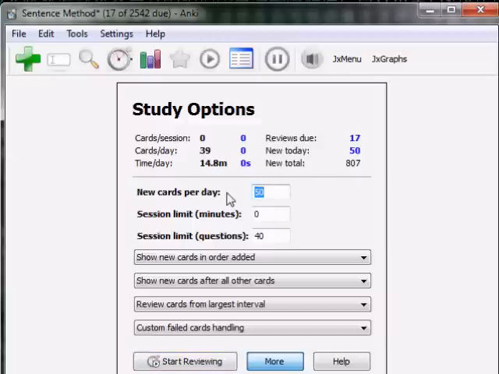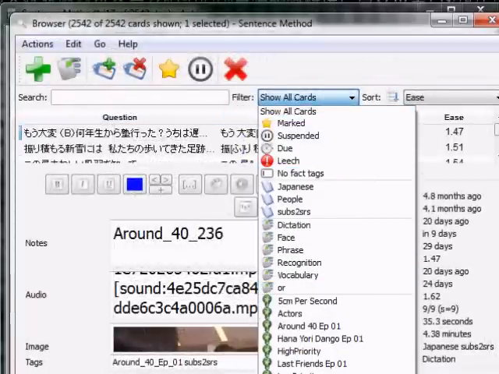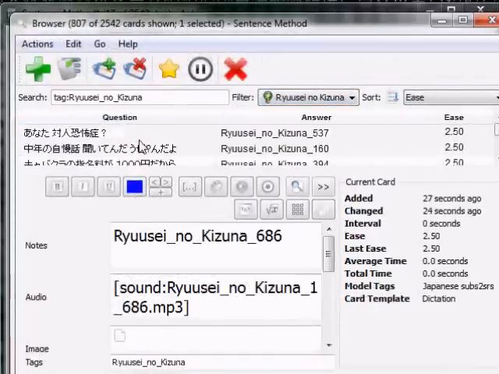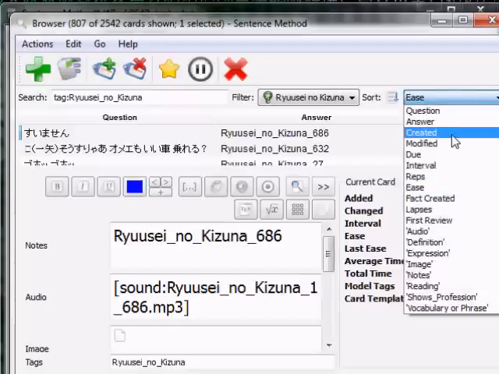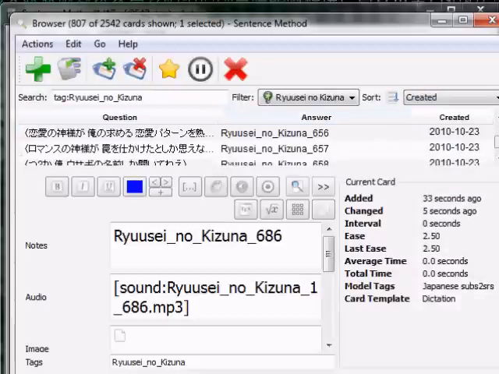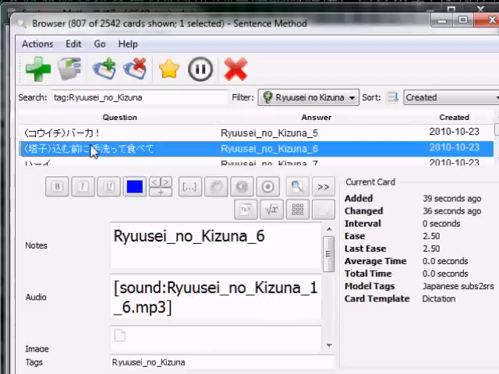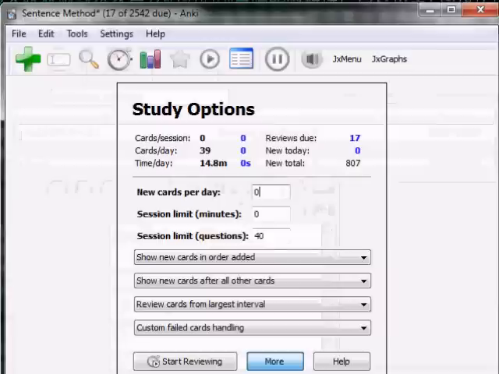Usually right now I'm going to set it at 0 for right now because I'm not going to worry about setting new cards yet. I'm only caring about reviewing old ones. But I can go in there, go right here, filter to this, and I can sort it by the date it was created. And again, I had the same problem. I don't have the audio or video, so I would go through the same process. I would copy all those into that field.